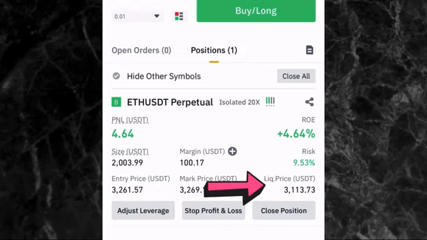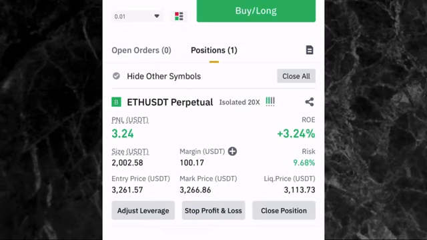Now, once the price of ETH starts going down and it's almost eating your liquidation price, Binance is going to send you a notification to let you know, so that in case you want to quickly withdraw the remaining money you have left, you can quickly withdraw it, or you can still leave it there. It lets you know that you're almost at the liquidation price. Now, that is how you can take a trade.